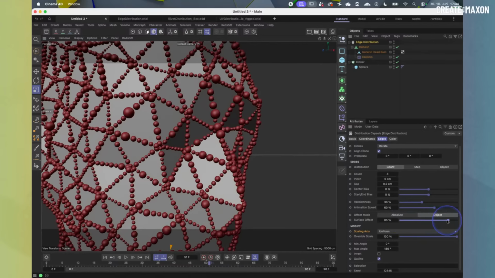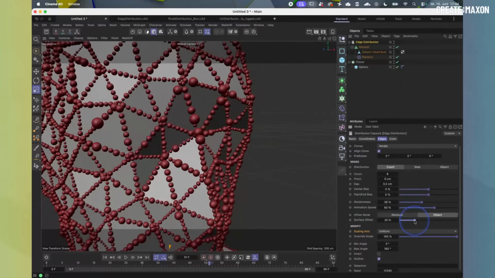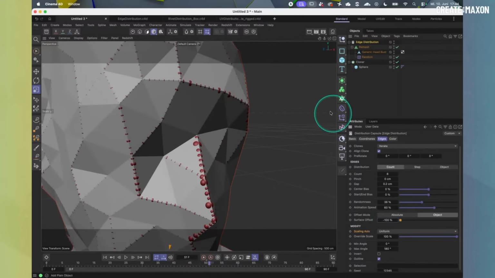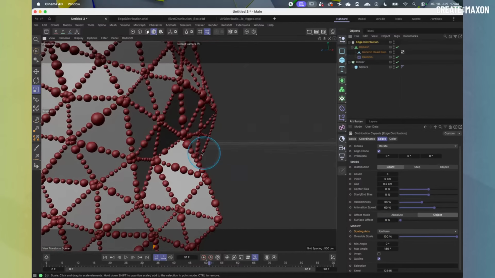So if I set it to 100%, you can see that all these clones are now on the surface. They're sitting exactly on the surface. I can also put them inside if I type in -100, in case you need the surface to be exactly what you had in your model, or you just keep them at 0 so that they are centered.